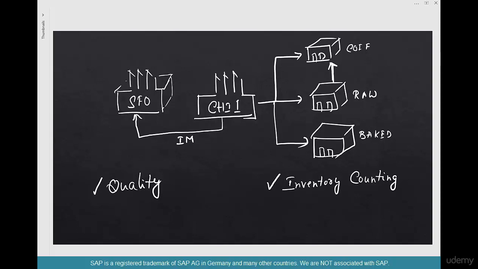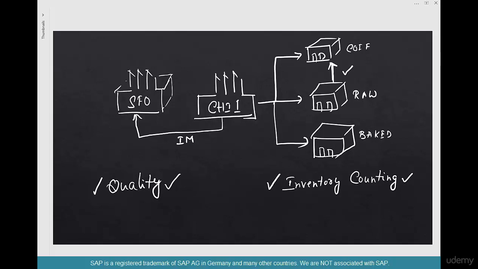So how do you differentiate the different stock? Something that's still in quality versus something that we can readily use. Well, there is something called stock types that we are going to learn. But quality is an example of an activity that's internal to the company, isn't it? Nothing to do with the vendor. If we don't like it, we'll send it back to the vendor. That's a different story. But checking for quality is an activity that we do internally within the company. So movement of goods within the company, counting of goods, and quality are all examples of inventory management activities.